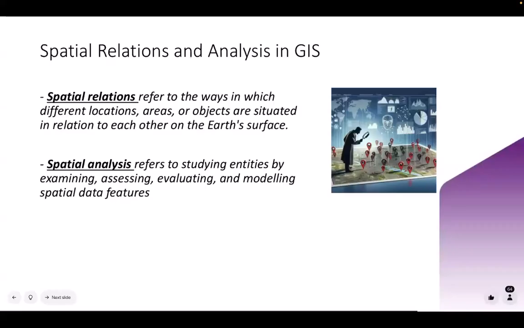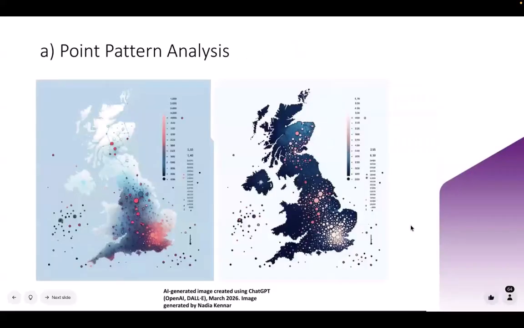So let's take a brief look at the three most common analysis methods you might see when working with crime data. The most obvious one is, of course, your point pattern analysis. And this takes us back to our vector data where we look at that first format known as points. And this is a fundamental spatial analysis technique. It's the most straightforward, and it usually involves basically where each dot on a map represents where a crime was recorded. And this is defined by the latitude and the longitude from your shapefile.